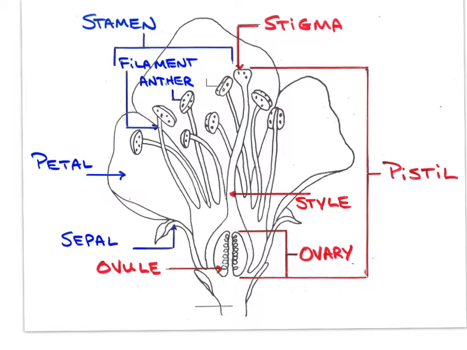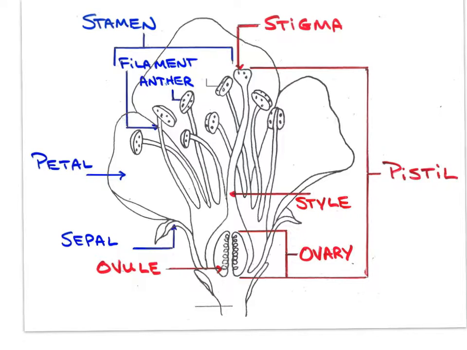Here's a chance to review flower structures by name, and you need to be able to state the function of each structure as well. Petal and sepal aside, I've color-coded the male and female parts of the flower. Can you identify which is which? How many ovules are within the ovary here? Where are the eggs formed? Once fertilized, how many seeds would be formed from what we can see in this image?